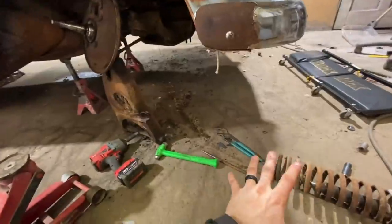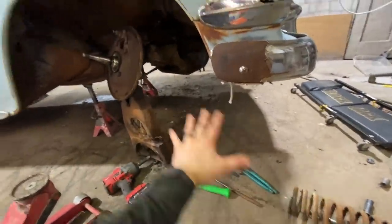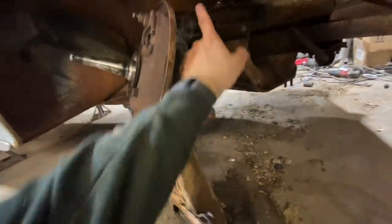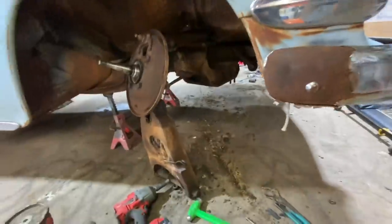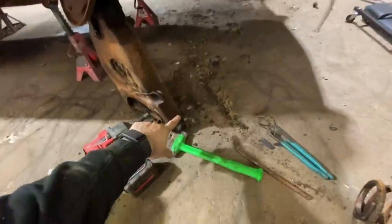So very happy. I'm only in this side about 25 minutes, which is great, because at this point on that side, I was like 4 or 5 hours in. I tried to undo these bolts. They didn't want to go. I tried to undo those bolts. They didn't want to go. Usually they're a little bit easier. They're never easy. This is by far the easiest way.